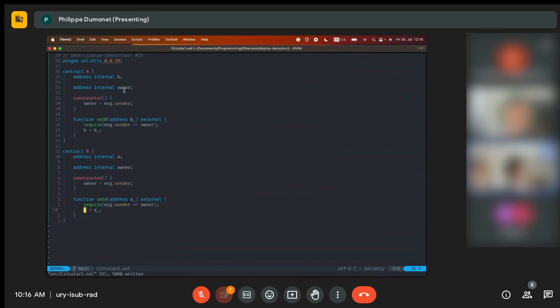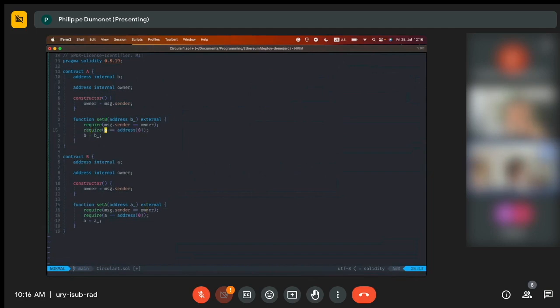But this is not ideal, right? This approach is not ideal because now, whenever you want to use A or B in your contract, in most cases this won't ever have to change. So for safety reasons, you may even require that A is still address 0, so that it can only be set once. Because in many cases, when you're building up a multi-contract system, you just want to connect them once at the beginning, and then leave them in place. So often you'll even have a requirement that they're not already initialized. So like this, I check that it has to be the empty default address, and then I can set it once. And also I can check that B is not equal to address 0.